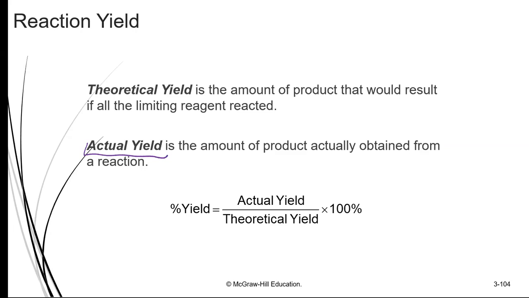Now, it's possible to have a yield more than 100%. It just means that your product is probably not all pure of that product, because it means that you've made more product than you should have. So there's probably something else mixed inside that you weren't expecting, right? Sometimes it's water that has been captured along the way, or you didn't measure out your reactants very well. And so something in there is a little bit off.